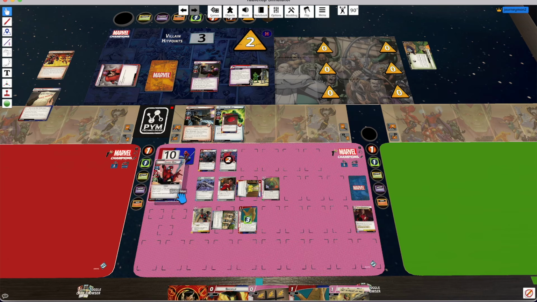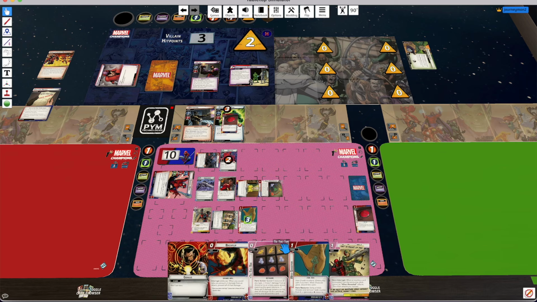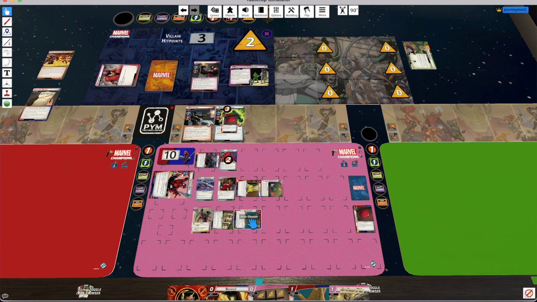Let's go ahead and flip up. Put 2 damage on him. 1 more with Black Cat, that's 3. Let's rock, paper, scissors. We'll show mental again, going for physical. Nope. Let's use a web shooter to play web shooter.